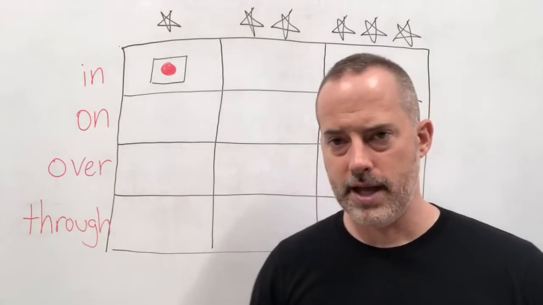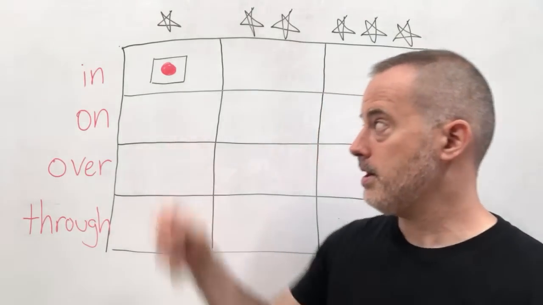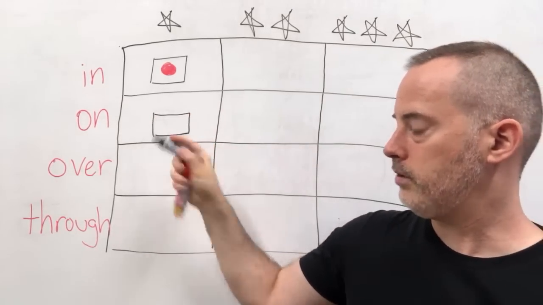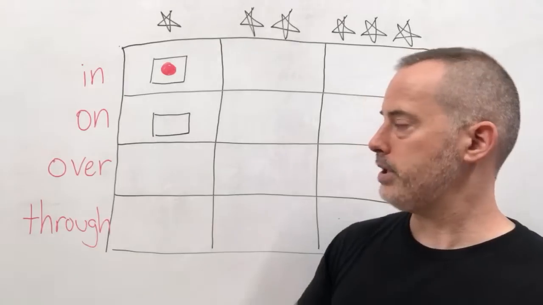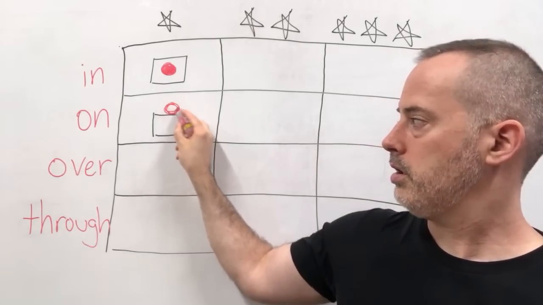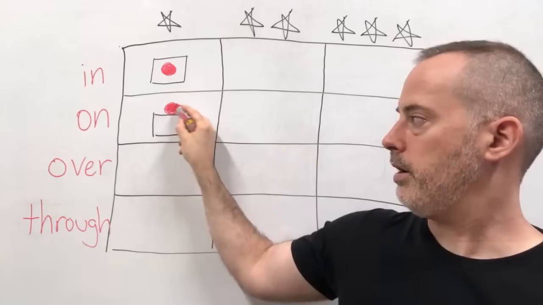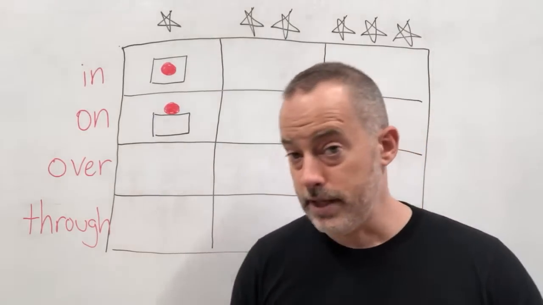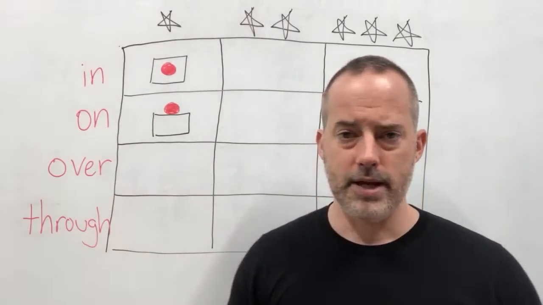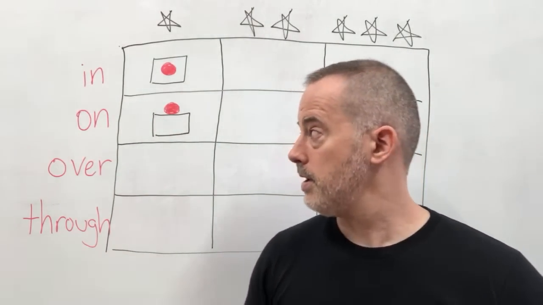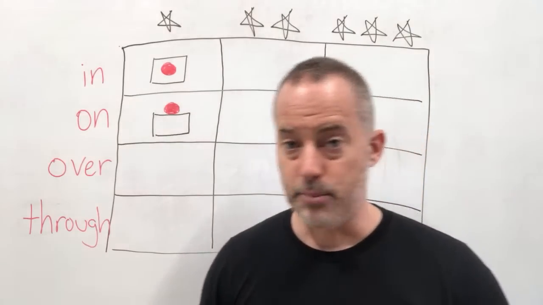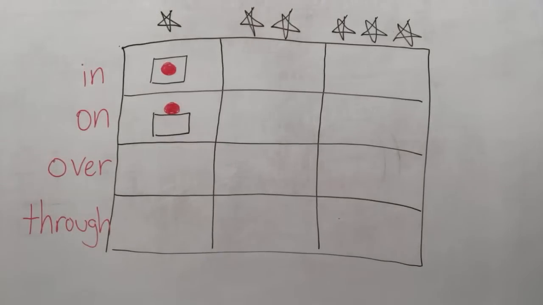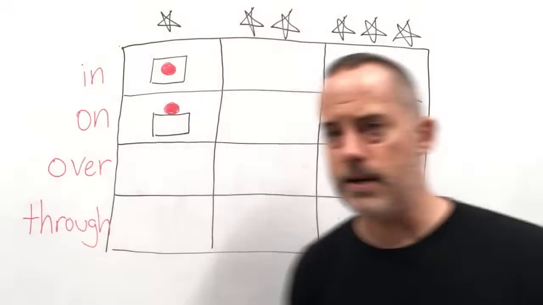So talking about something as on, we can contrast this. Very simply, we will move our little space over here, and we're going to put this ball sitting on the square up here. All right, pretty simple. Now, I want to make it clear, though, that when we're talking about something being on something else, it doesn't only mean on the top. Like we could move this ball. I wonder if I have my magnets. I do not. I don't have any magnets over here today.